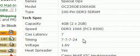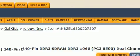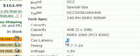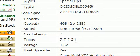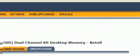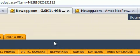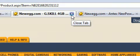Not really. CAS latency, that's another thing you want to look at. You want the highest. That's 6. DDR3, that's 7. You're dropping double the price for 10% performance increase. Don't do it. Not worth it. Go DDR2 800 or go DDR2 1066, depending on what your board is designed to handle. Always go with the recommended. A board that supports DDR2 1066 will run DDR2 800, but I would recommend going with what the board was designed to run.